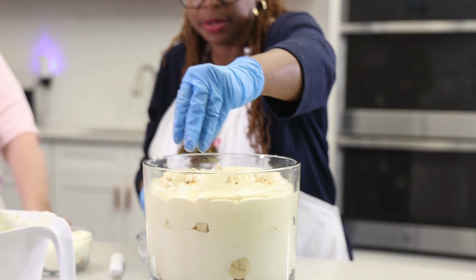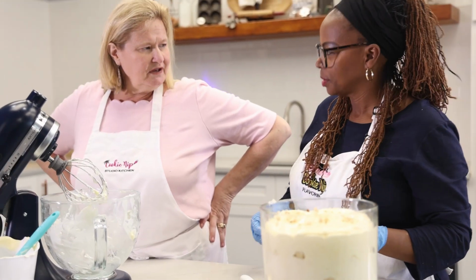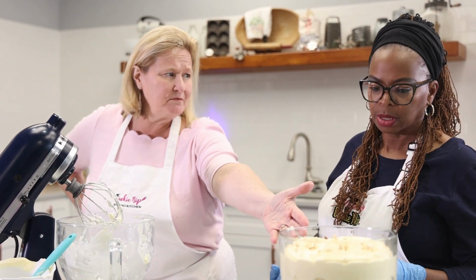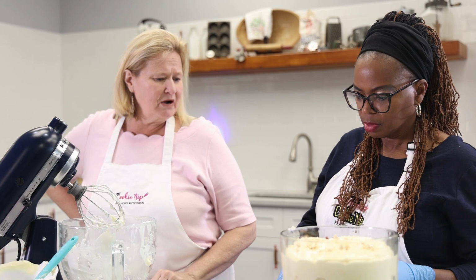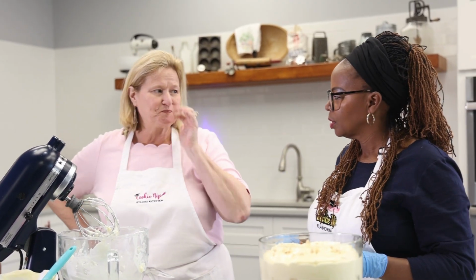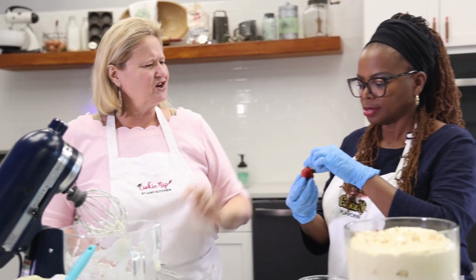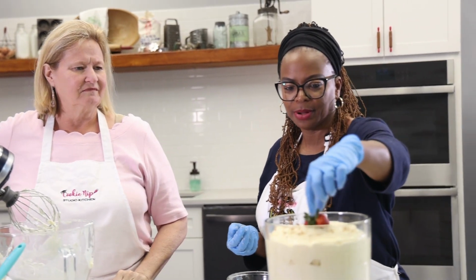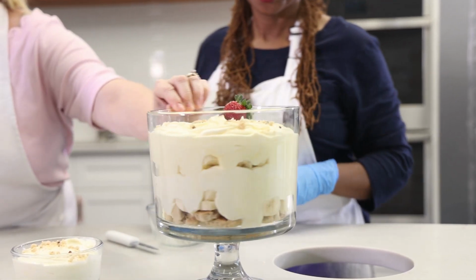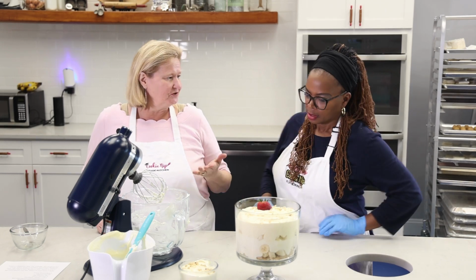Don't you always have somebody that you just want to send a little love out of sugar, pudding and bananas? And you can easily do that, and you haven't dipped out of your big bowl that you're getting ready to serve for dinner. Now you know what that needs? A garnish. Right in the middle. I believe in a garnish. Oh. Here you are. Beautiful. All we have to do now is refrigerate it until time for serving.